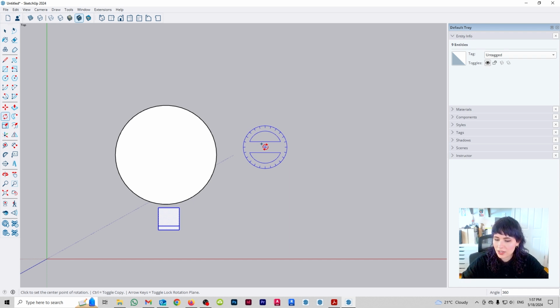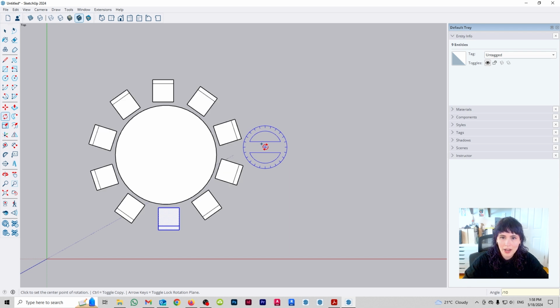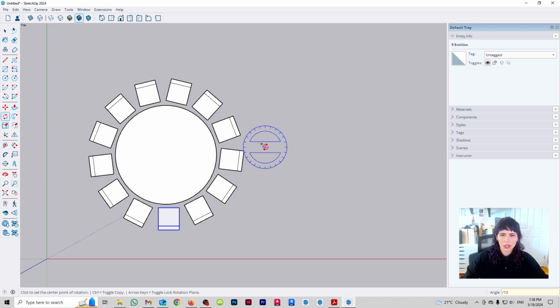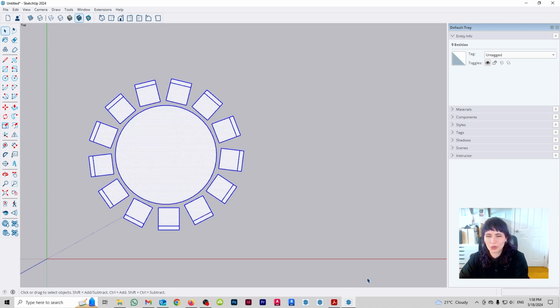So now I can go and say /4, and it's going to give me 4 chairs. Or I can go /10. It's going to give me 10 chairs. Oh, I can fit more. Maybe I can do /12. Oh, maybe I can do like one more, 13 for like bad luck. There you go. See? So I really like arrayed rotation, it's sent by the gods. So with that, we finish the rotation command.